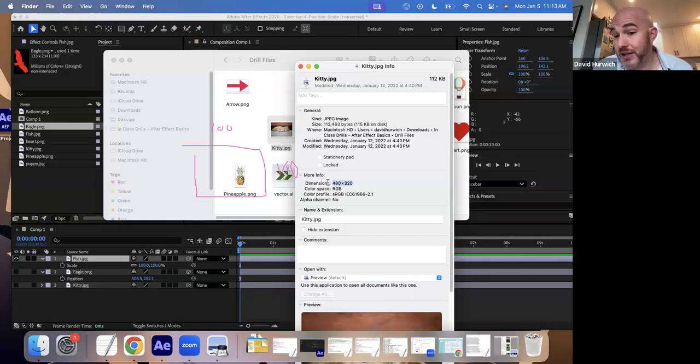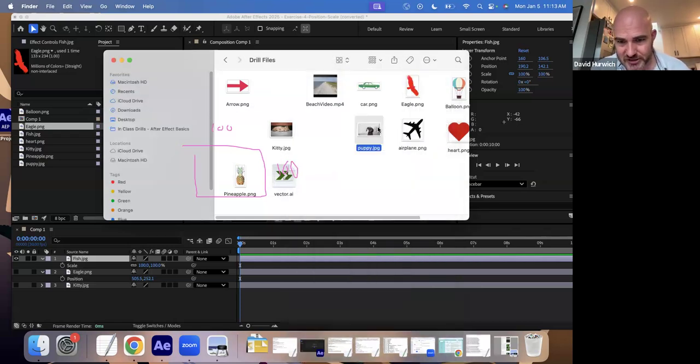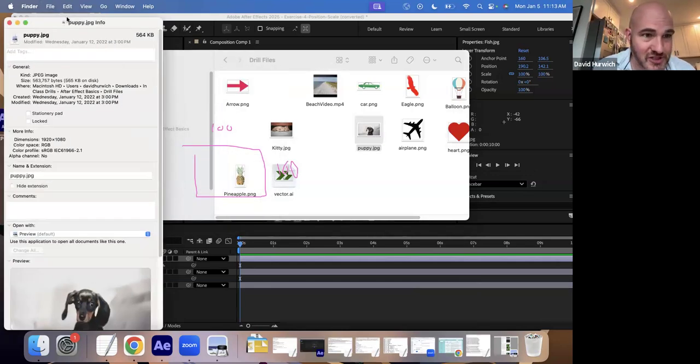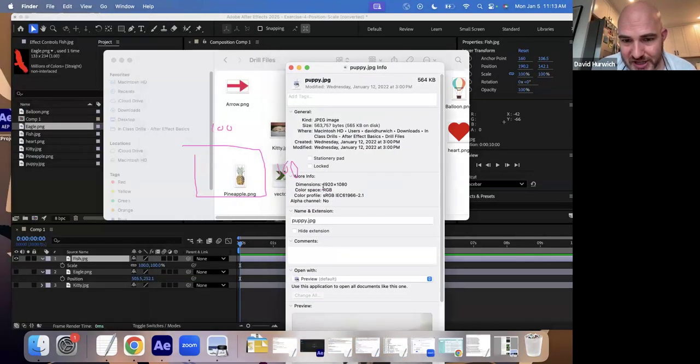So what that would mean is at 100%, 100%, that would mean that 100% of 480 means the default width is 480 and the default height is 320. Okay, so this is very dependent on whatever the default size of the image is. In this particular case, this puppy image is bigger. So 100% of 1920 would be 1920, and 100% of 1080 would be 1080.